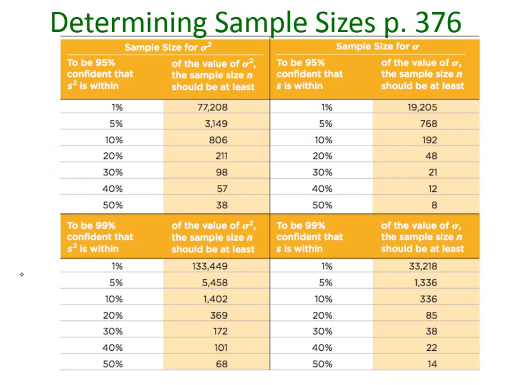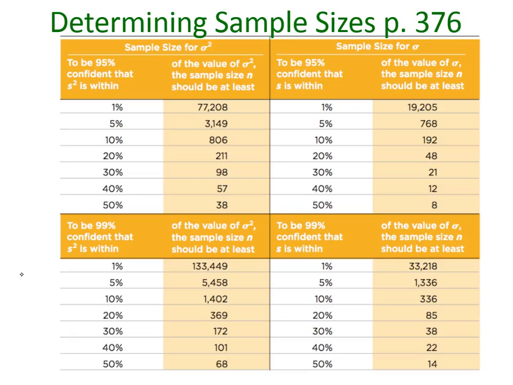If I want to find the sample size, it is a lot more complicated because your whole chi-square distribution changes depending on your sample size. So it gets a little bit more challenging to figure out what it is. If you look at page 376, it works through it with you. First question it's asking, do I use the left side or the right side? Am I looking for the sample size for a variance, or for the standard deviation? That alone cuts it into the left half or the right half.